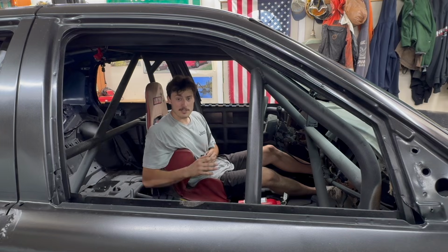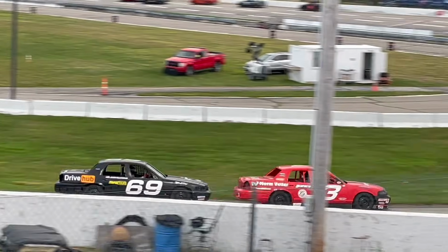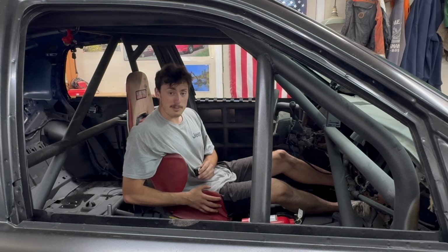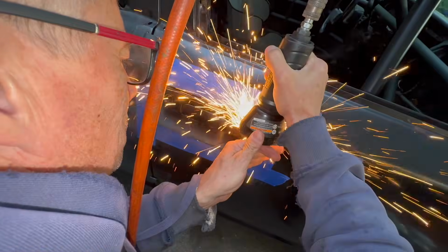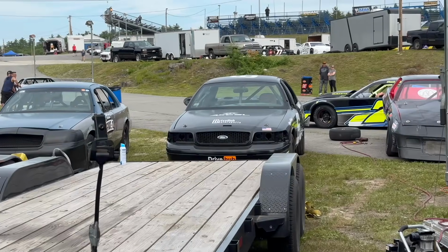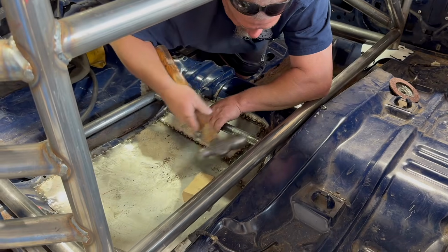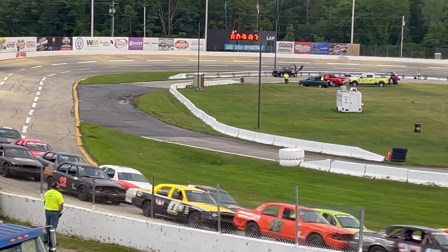In 48 hours, this old Crown Vic goes wheel to wheel in its first ever race. But before it hits the track, there's still quite a bit of work to do. In this video, we're wrapping up the final touches before race day. It's been a long grind getting here. Now, it all comes down to this.